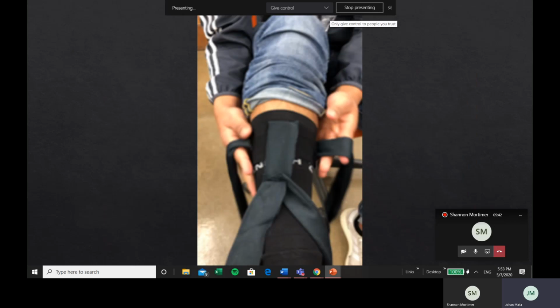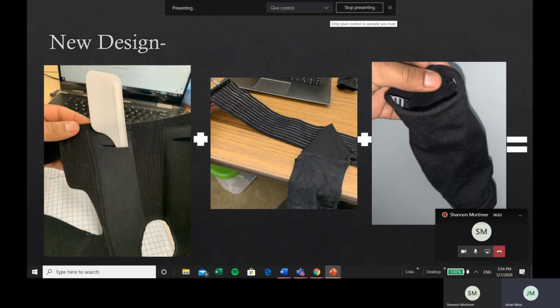But when creating this, we eventually created this. Now, as you can see, we created it ourselves. There was no manufacturer. We don't know how to manufacture things properly. We don't know how to stitch things. We're not professionals on this, but we tried our best, and eventually by using it we found out that this was not a great solution, so we had to create another one. So here's our new design.